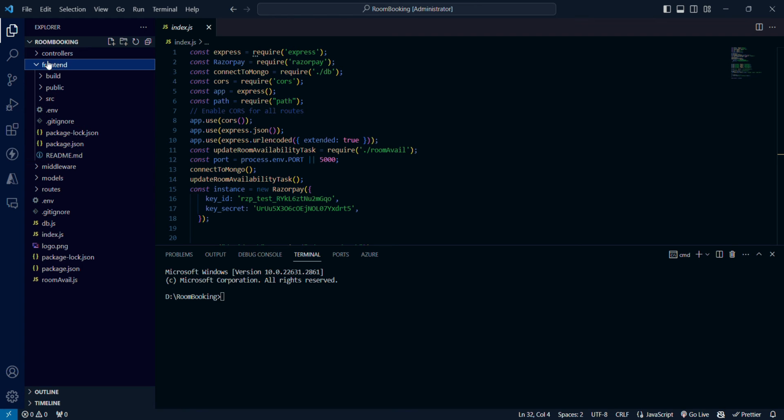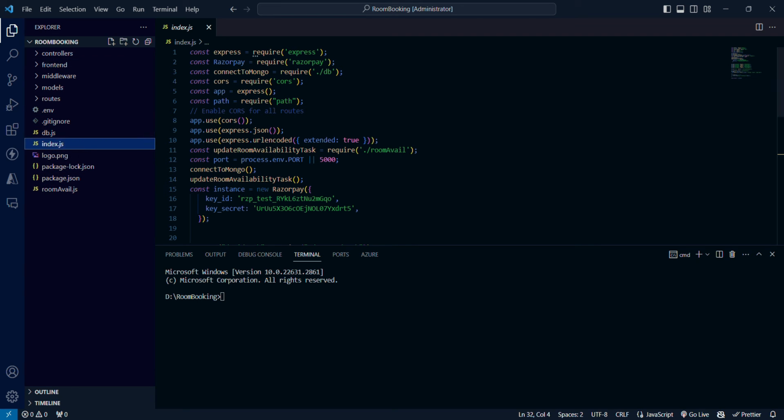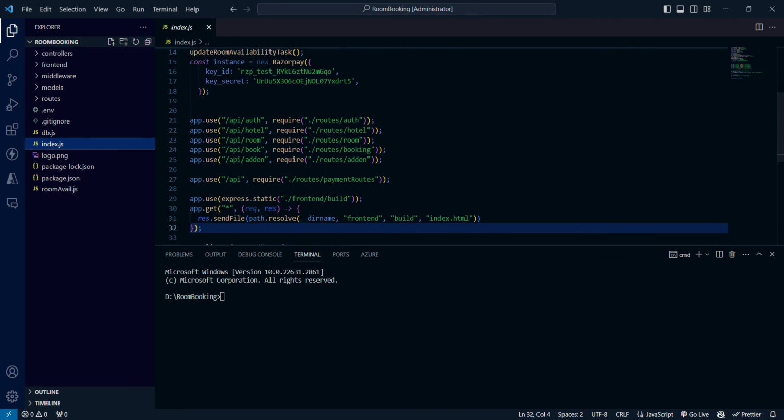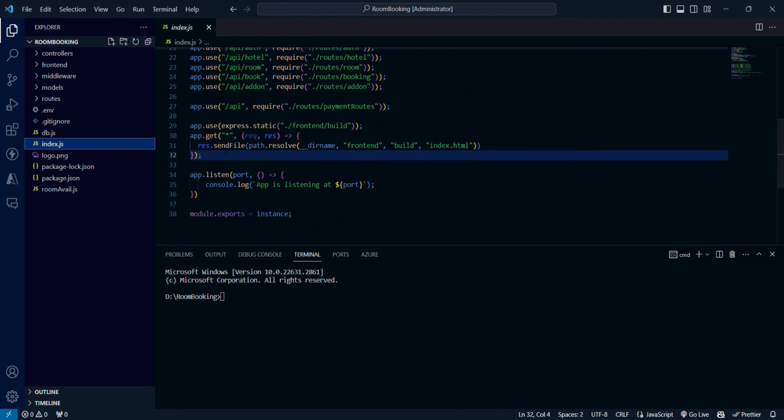And in the project structure, what you need to do is go to index.js in your backend, go to server.js or index.js, and just add these 4 lines in your file above the app.listen. What will it do? The server will know where the front-end project is stored and where your main file is, that is index.html. So from index.html, your front-end, that is React, will be started. So don't forget to write these 4 lines.